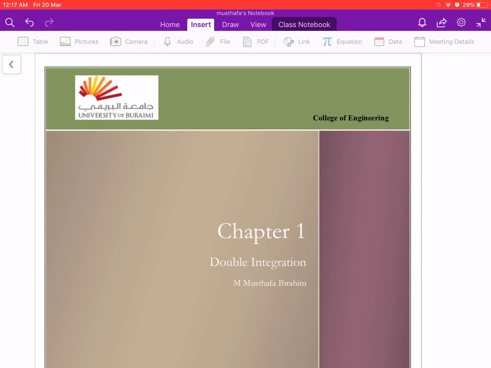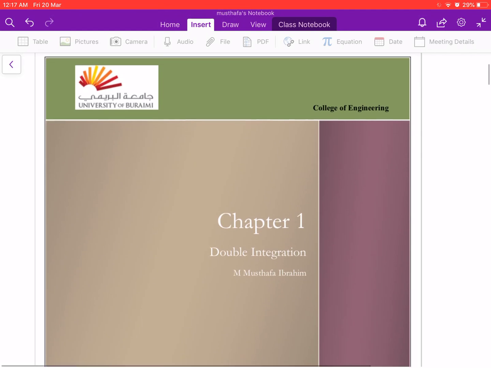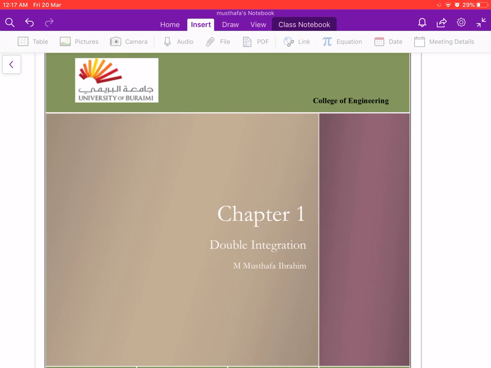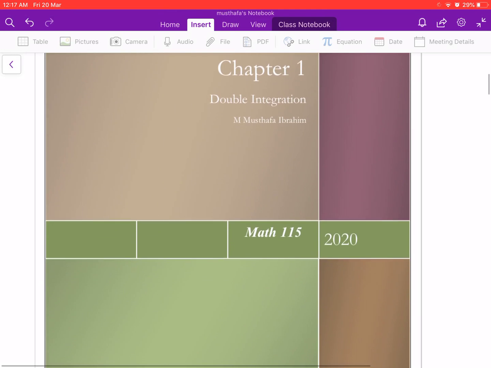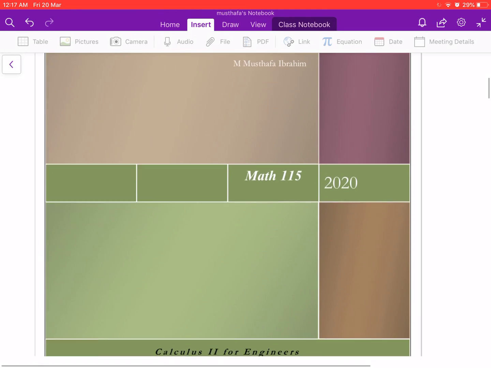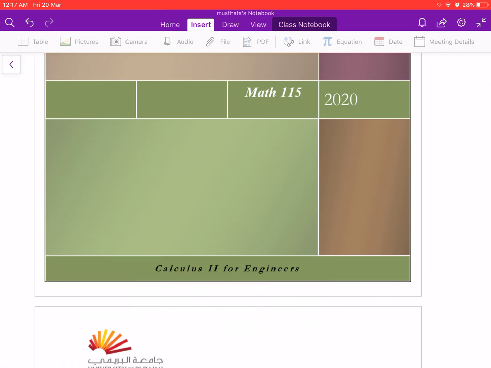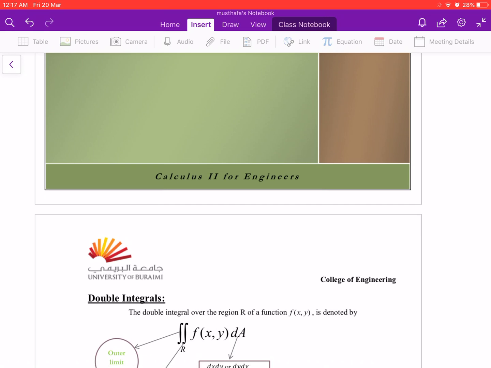Dear students, now we are going to discuss multiple integrals. Under these multiple integrals, we will be discussing how to evaluate double integration and triple integration. As an application of double and triple integration, we will be solving some problems on finding the area of a given region and finding the volume of given solids.